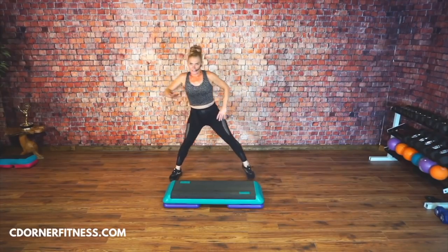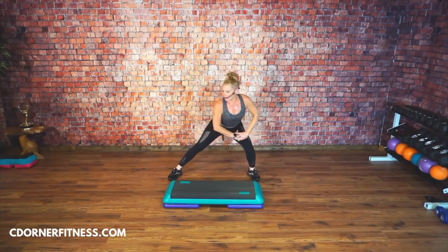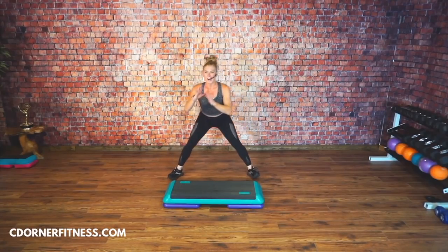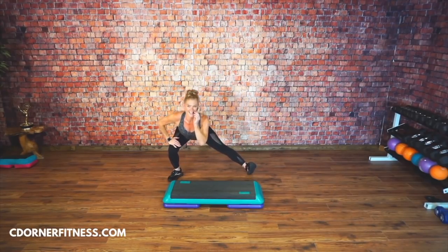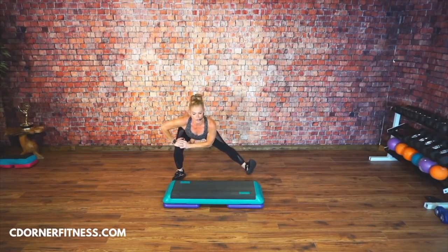Slow lunge. Look, over, over, over, over. Good. Now lift the heel. Over, lift. Up, down, up, down. 4, 3, 2. Hold it left side. Hold it right here. Hold it.